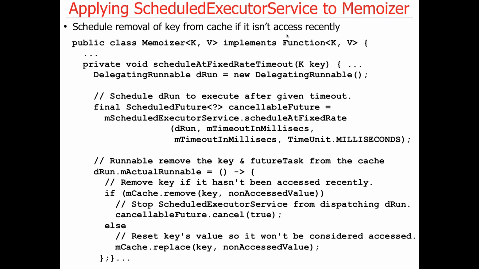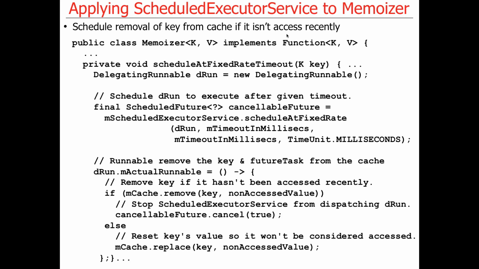Ann? Why did we replace the non-access value? Or replace the value of the key? Why do we replace it here? Yeah. Because that resets it so that for the next period, we can check to see if it's been updated. But if we brought into the else block, doesn't that mean it's already 1? No, if we try to remove it and it is 1, we cancel, right? If we try to remove it and it's not 1, we need to reset it so that it's back to its initial state for the next go-around, so we can see whether or not it's been updated, incremented.